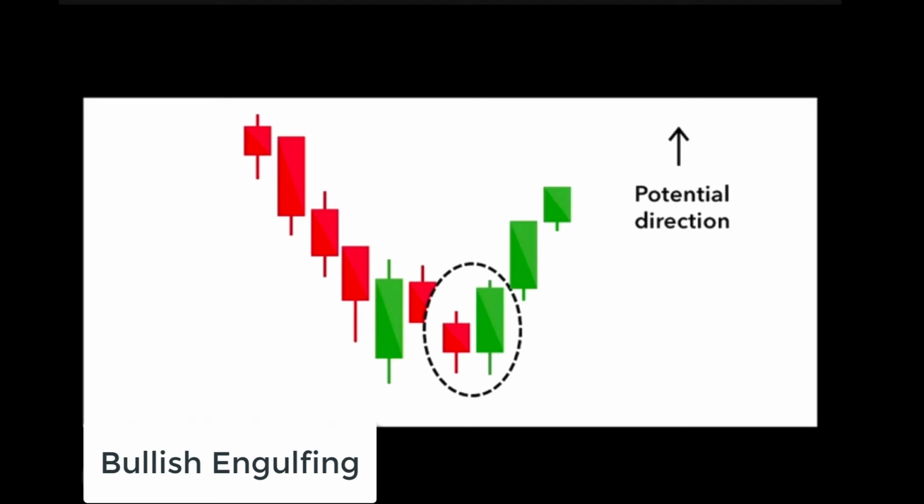The third bullish candlestick pattern is called bullish engulfing. Now, the bullish engulfing pattern is actually formed by 2 candlesticks that you can see down here at the bottom. The first candle is a short red body that is completely engulfed by a larger green candle. Though the second day opens lower than the first, the bullish market is pushing the price up, culminating in an obvious win for the buyers.